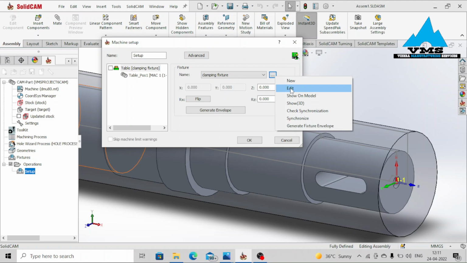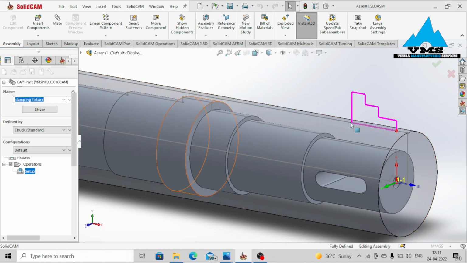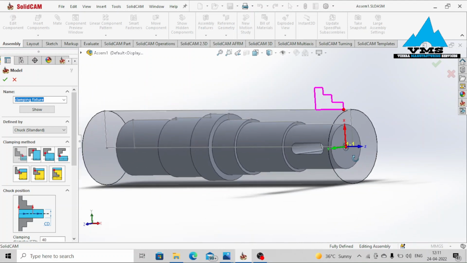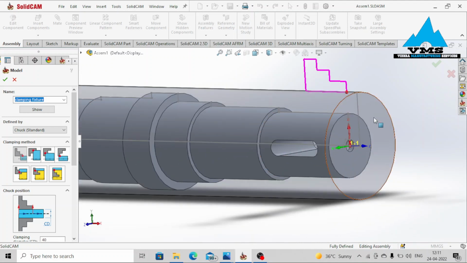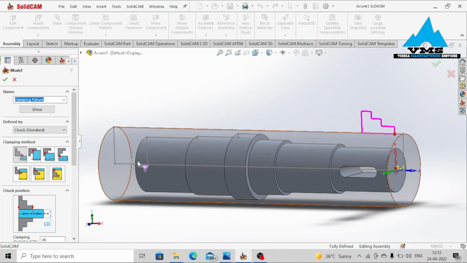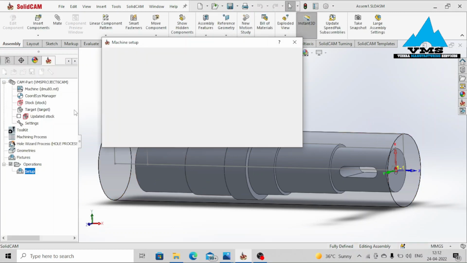Something more: as you notice, my jaw is sitting at the front surface of my workpiece. Remember that the operation will start here. So immediately the tool will come for the facing operation, there is going to be a collision between my jaw and my cutting tool. This jaw should be at this particular point, at the end point of my piece, so that I can be cutting from this direction. Hope you got that. Now, how do we tell the machine or the CAM software to take the jaw from this position to this position? Let me show you guys this.